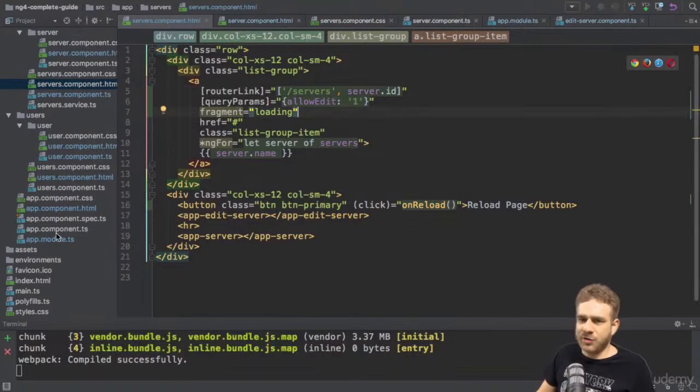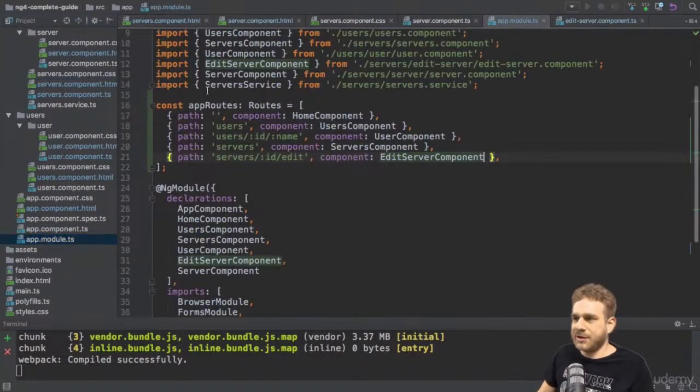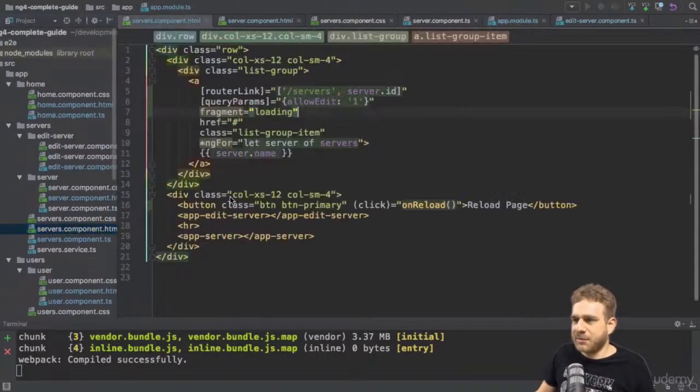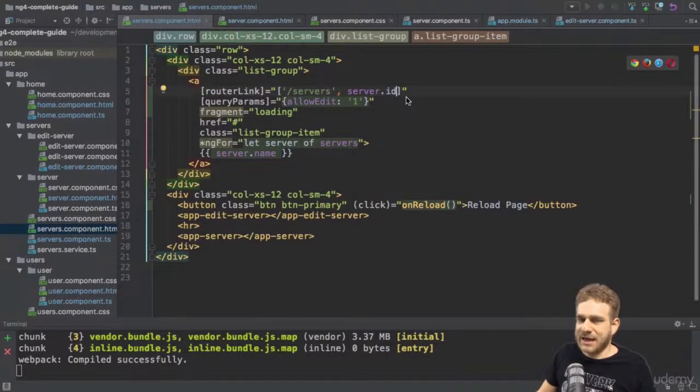With my link added here, we need to add the fitting route. So in our app module here, we need to add another route where we have servers and then just ID to load a single server with the server component here. Right now we're always loading the added server component, so make sure to add this extra route. And of course, this will be loaded because we removed the "added" at the end. So we're not editing this anymore. This just loads the single component.